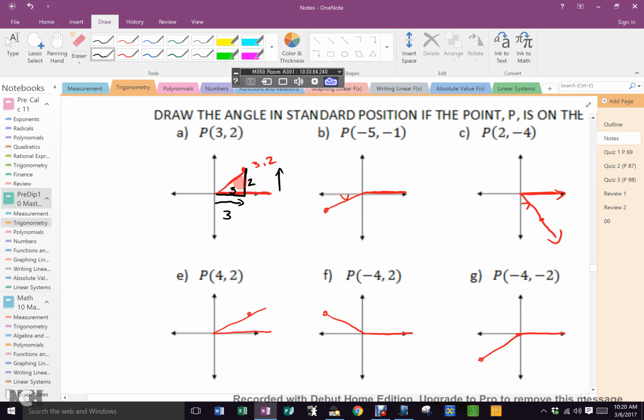What math can I do now? Pythagoras, which means this is the square root of what? 3 squared plus 2 squared, which is 13, yes? So this is the square root of 13. Don't find the square root of 13, just leave it like that. Is everybody cool with that? Everyone? All right. Now do this one.